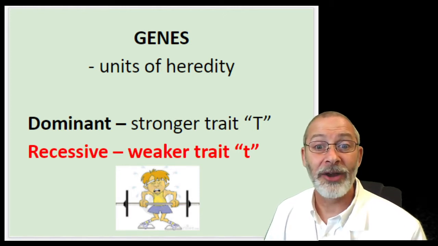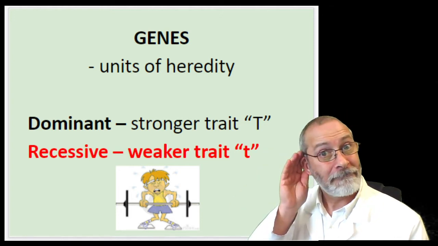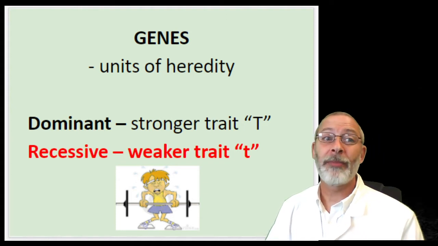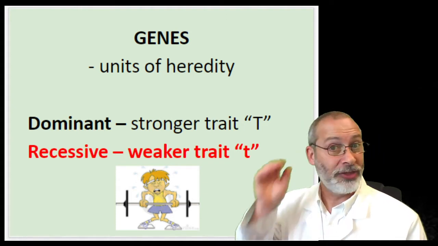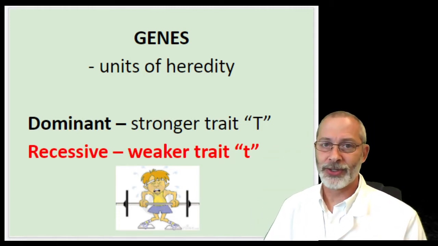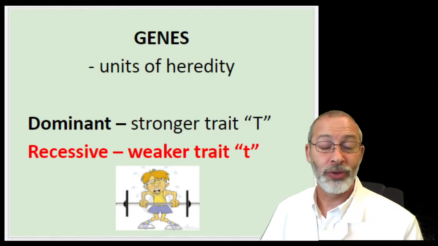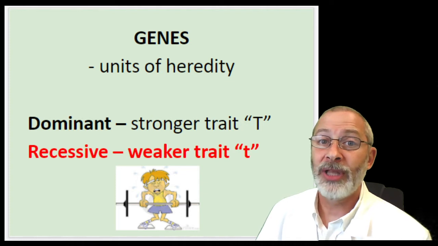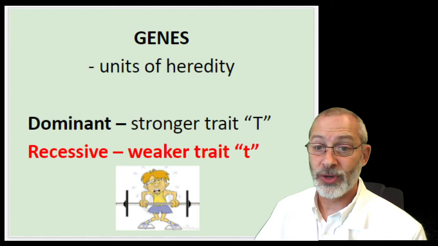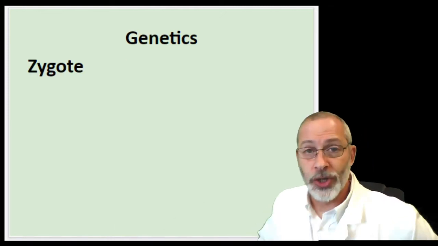So, what kind of letter are dominant traits represented with? Capitals. And what type of letters do we represent recessive traits with? Lowercase letters. Very good. So make sure, regardless of what letter we might be using throughout our discussion, capital letters are dominant, lowercase letters are recessive. So capitalization counts here. So let's move on to our next term.